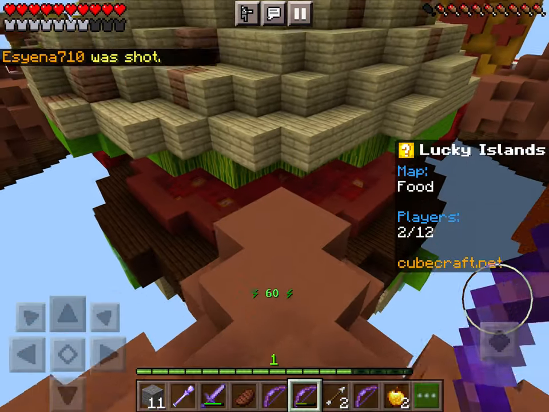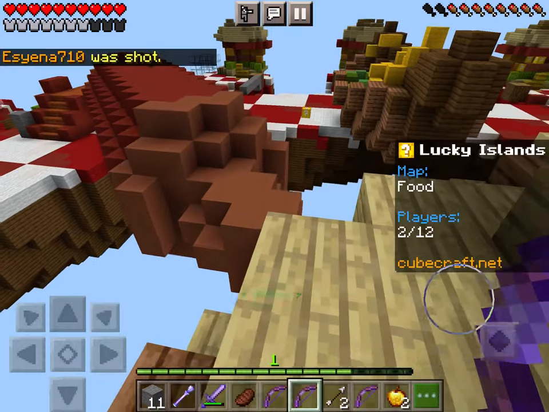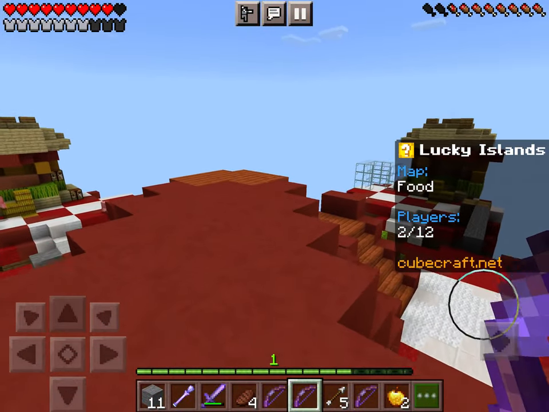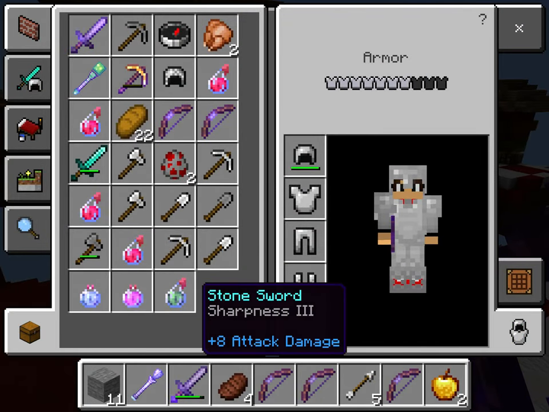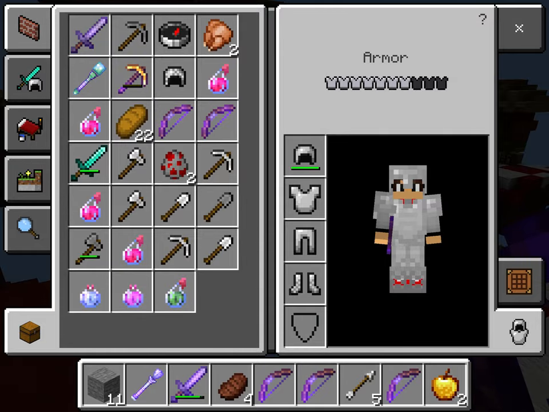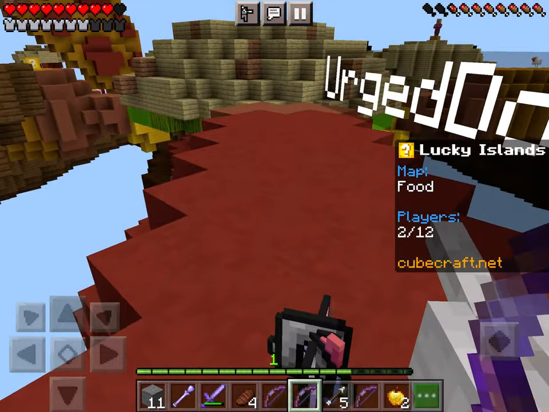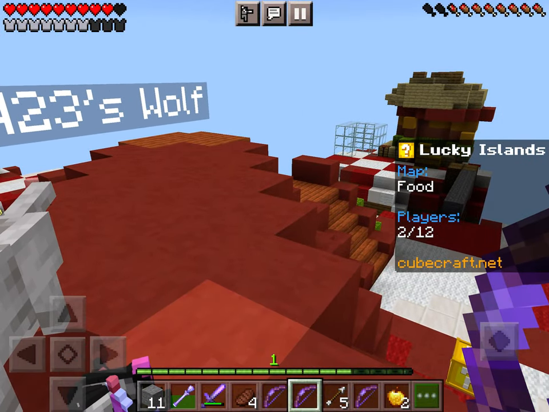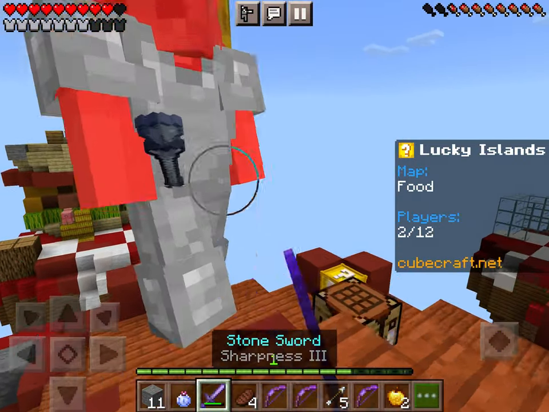Oh, he had to go probably or something. I didn't kill him, but he just logged out. Bro, yeah, let's go. Wait. Oh, my sword does more damage anyways. But where's the other stuff? Here it is. I want that iron stuff. Done. Oh, let's go.